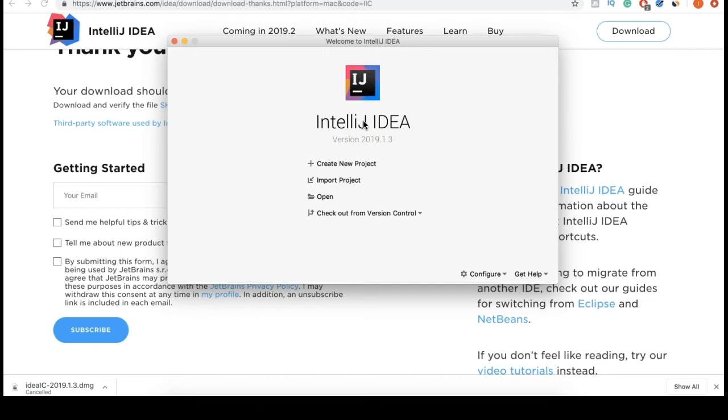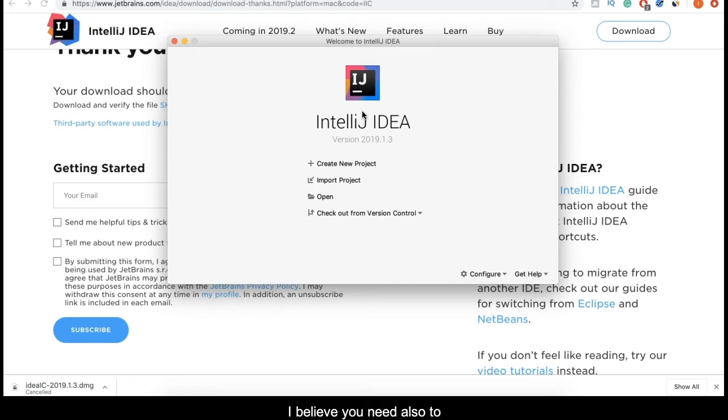Your screen will not look exactly like this one because you need to configure some settings before you can start. But once you've configured all the settings, and it's very easy to do, just hit the next button a few times.